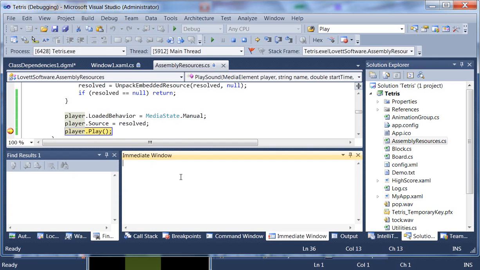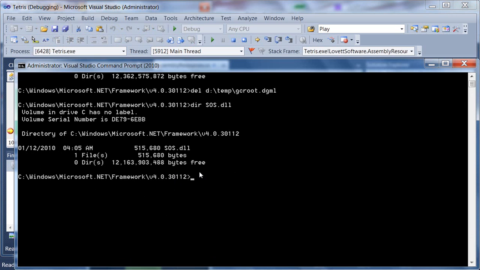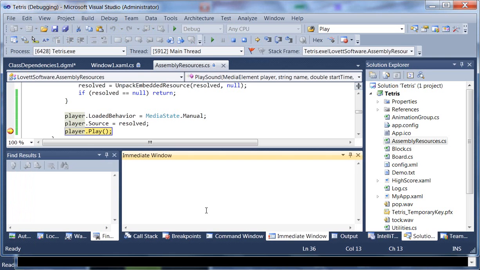So there are these fantastic tools that come with the .NET framework that extend the debugger. The tool is called SOS. Yes, you need some help? Use SOS. Alright, so I'm going to load that debugger extension. Now you can only load this extension when you're running in mixed mode debugging. That's why I had to turn that on.